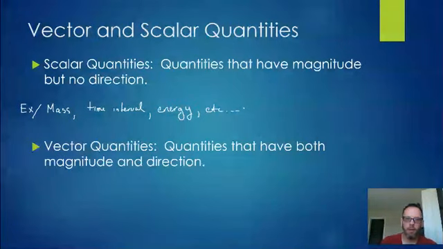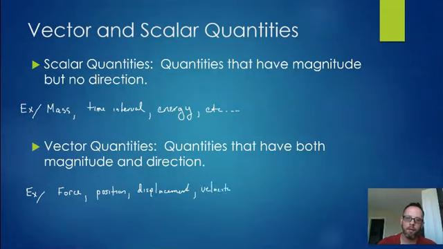A vector quantity is a quantity that has both magnitude and direction. Some typical examples you would have learned in your grade 11 course: something like force. Force has magnitude and direction. And then you learned some new terminology, and we'll dive into this in a second, but things like position, displacement, velocity. Those are all vector quantities, and some of those have scalar counterparts. We'll talk about that in just a moment.